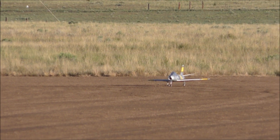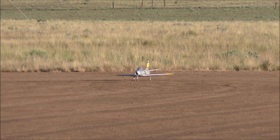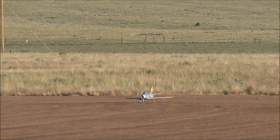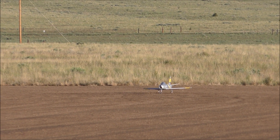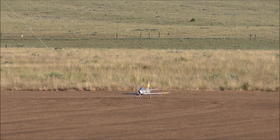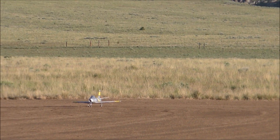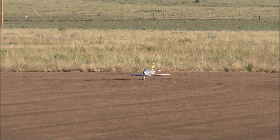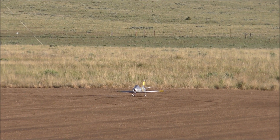All right, we're gonna try the F-86 high performance, but the CG was giving me fit. It seemed like it was on a razor's edge, so I just put it all the way back to the ESC where it's mounted on that board. Looks like you could go forward or back at that spot, but that's where my old F-86 was, so we're gonna give it a shot here. Ready?